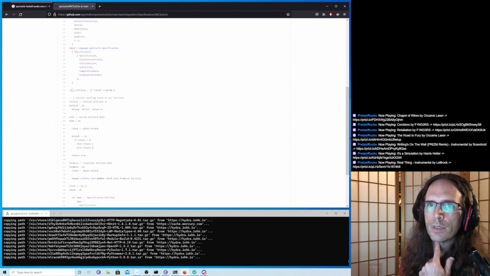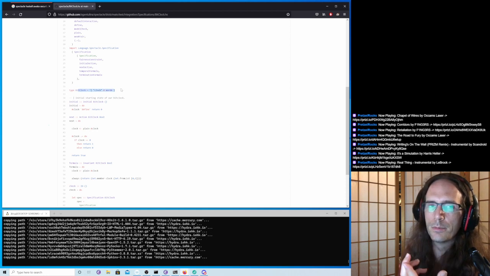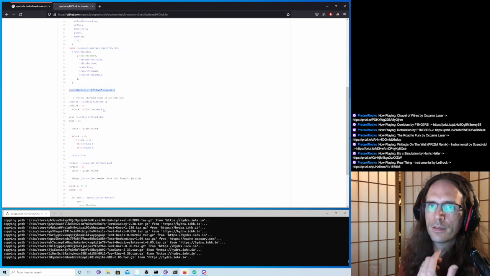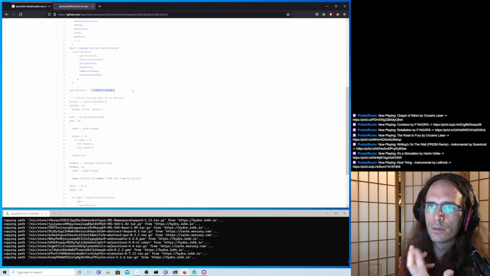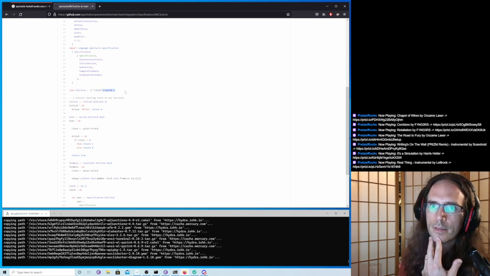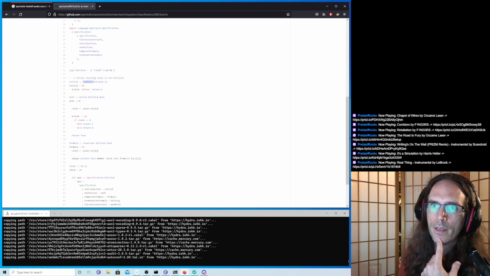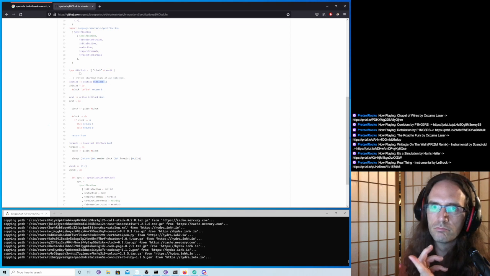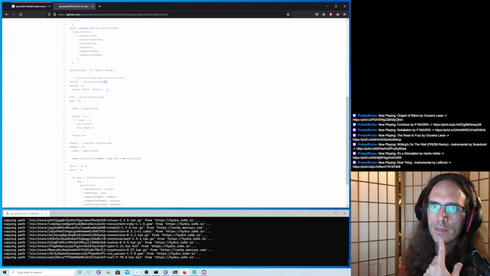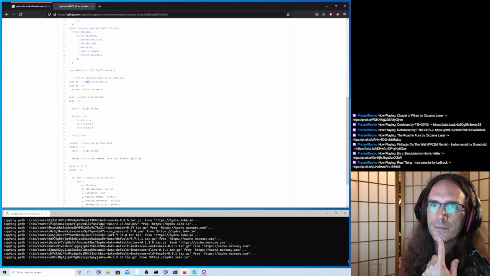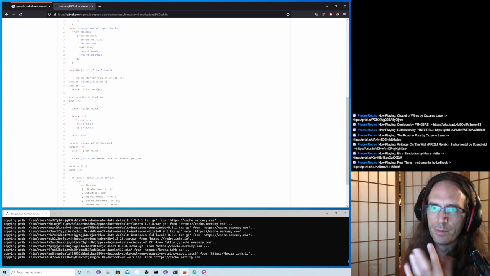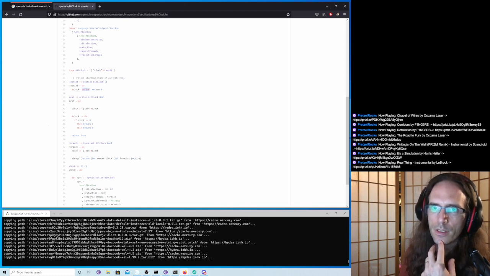So I think the idea here is that we're defining some variables for our spec. Or that's the type of the variables of our spec, I guess is a way to think of it. Initial starting state of our bit clock. Cool. So that's what initial is for. It takes two parameters, looks like, type here, our bit clock and unit. Cool. So it looks like that just defines or sets the initial values that the variables involved in our spec are going to start at or be initialized to.